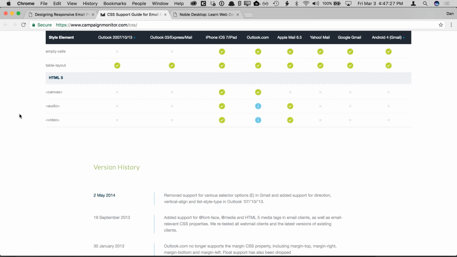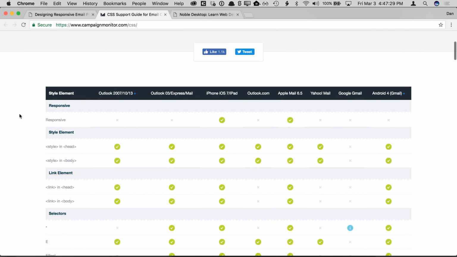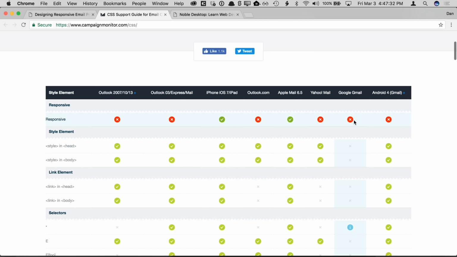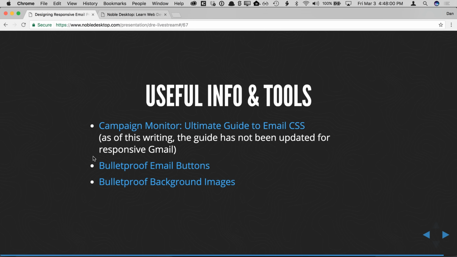A lot of things have changed since 2014. For example, the biggest issue is that now in Gmail, they say that you can't do responsive in Gmail. They also say you can't do responsive in Yahoo Mail. Those things have changed. So you can now do responsive in Yahoo. You can do it in Gmail. For example, these two checkboxes that are red X's, they should check on that they do support those, at least in some cases. Maybe not in every case, but at least in some cases. So it's a nice reference for at least some things, but it's getting a bit out of date.